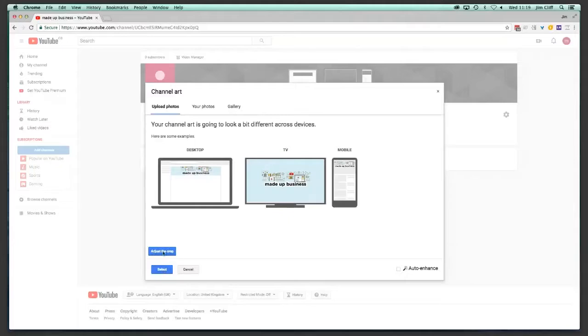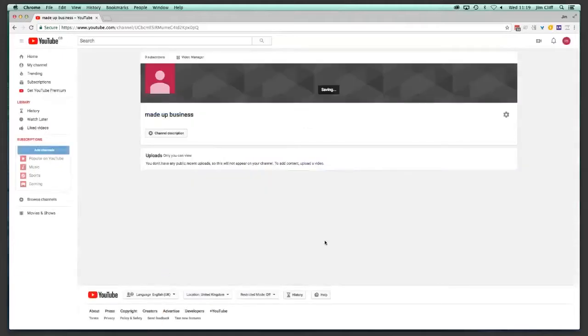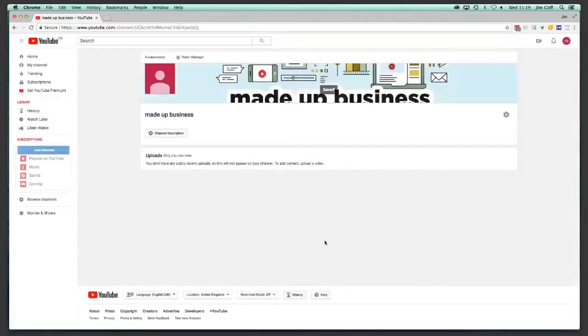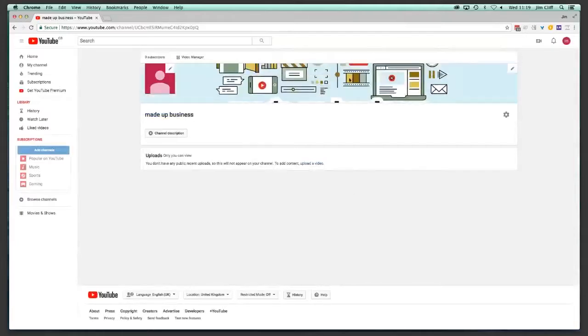Okay, so you can adjust the crop on this if you've made the bit that you want to show up on desktops slightly different to where it is on the TV, but mostly you want to try and use the template to get it set up properly. And if we click on that, it'll upload, and it'll show there. So you can see there, it's not where we're looking at it now.